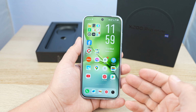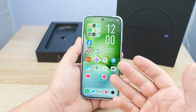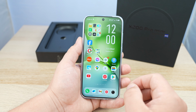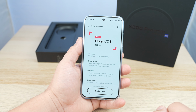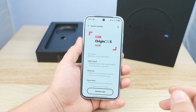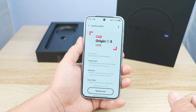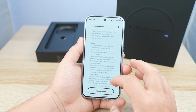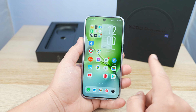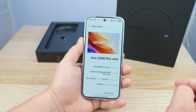And also, pre-installed Play Store, wallet, and Gboard. I already installed a couple of my apps, but those are the default, and a couple more. Going to the settings, we do have an update available, which is quite huge, 2.2 gigabytes, and that's the third update already. Well, because for you it's 1 second, for me it's maybe a whole day, maybe even 2. Well, 1 to be exact. Such a huge update for Android 15. But before we do that, let's go to the settings and about the device.